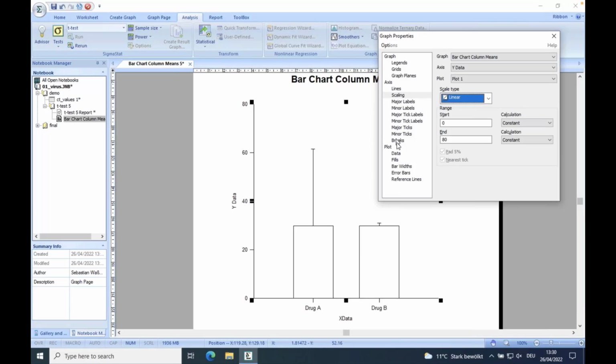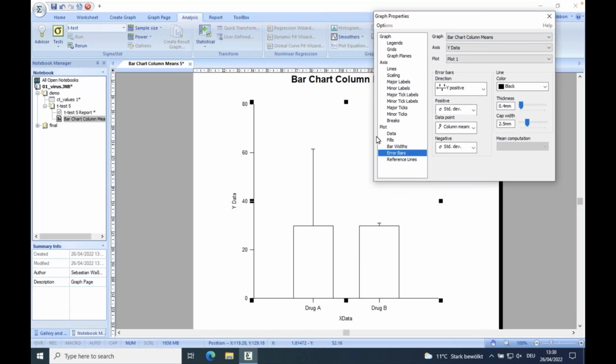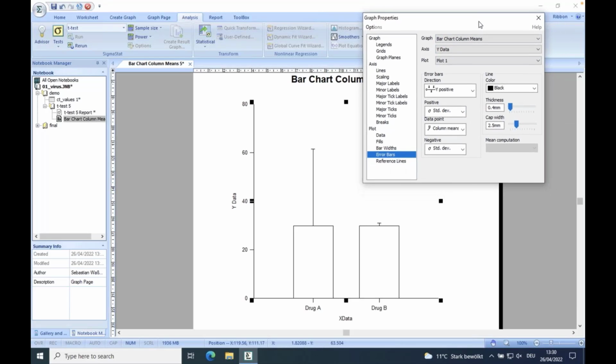Of course, we could have a look at the error bars. They are created right away. We didn't choose what the error bars should represent. And here we have the perfect preset because it should be the standard deviation that you print as error bars.